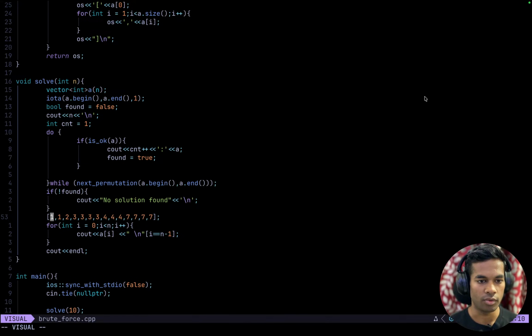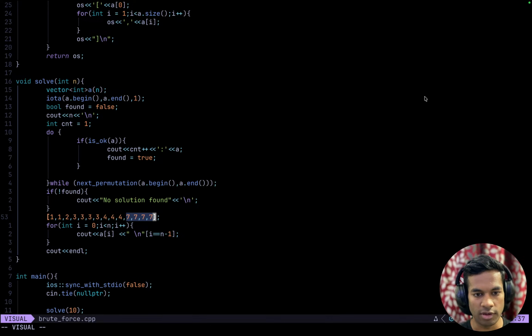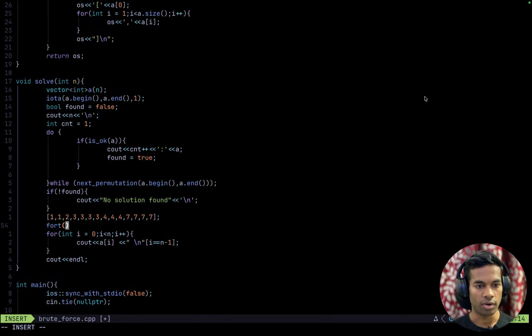Like there is a segment whose length is 2 and the elements in that segment are 1. There is a segment of length 1 and there is 2 in it. There is a segment of length 4 and there is 3 in it. For this also I saw Jiang Li's code. So yeah, Jiang Li is pretty cool.